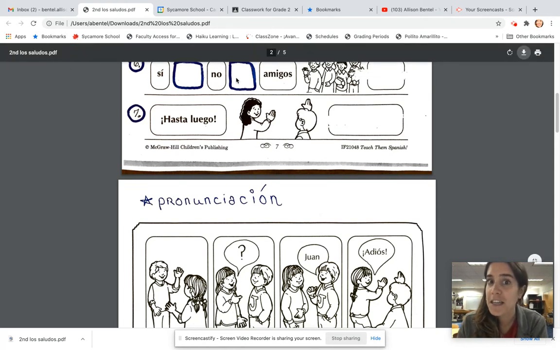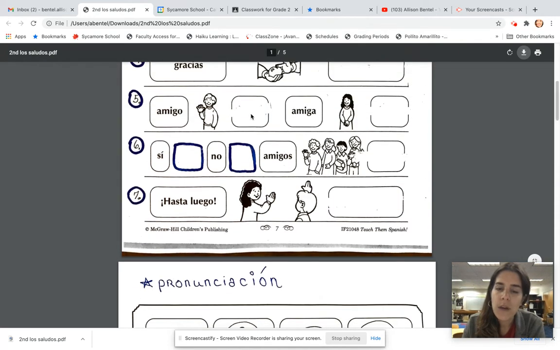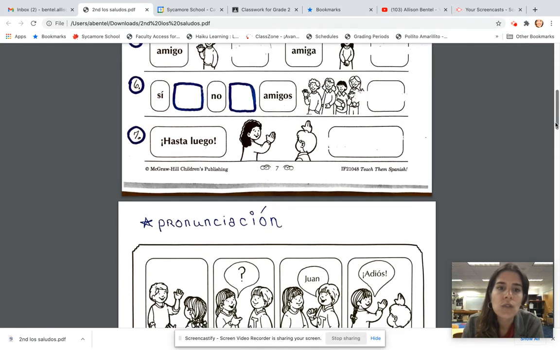It's a true cognate. It means the same thing in both languages. It's spelled exactly the same. It just might sound a little different when you say it. So you'll copy that English word no right there. Amigos. Sí, un amigo is a friend that's a boy, y una amiga is a friend that's a girl. What is amigos, or who are amigos? Muy bien, it's friends, and it's usually a mix of boys and girls, chicos y chicas. Or it could be a group of friends that are all boys, solamente son chicos.